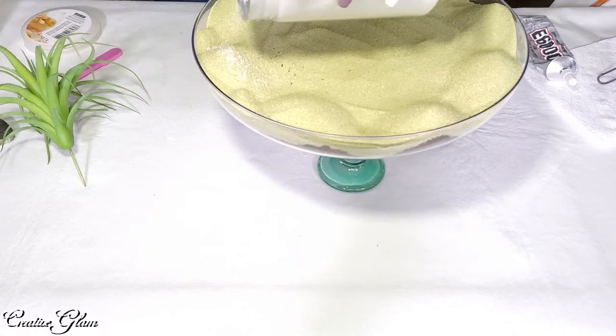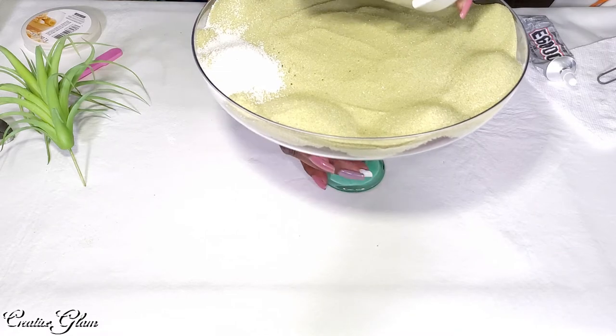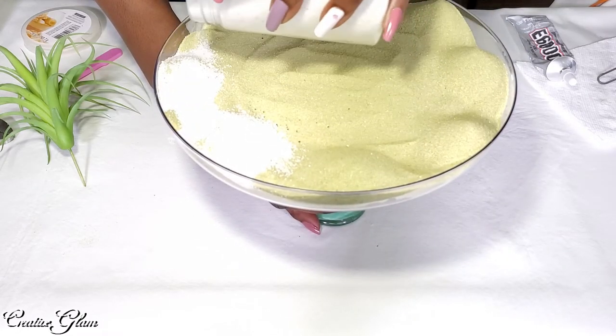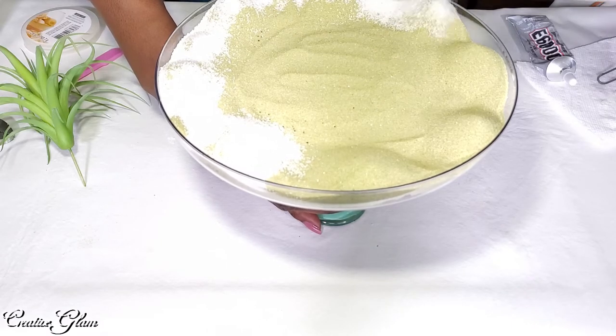I think this will be a great centerpiece to use outdoors. And my kind of centerpiece, low maintenance.